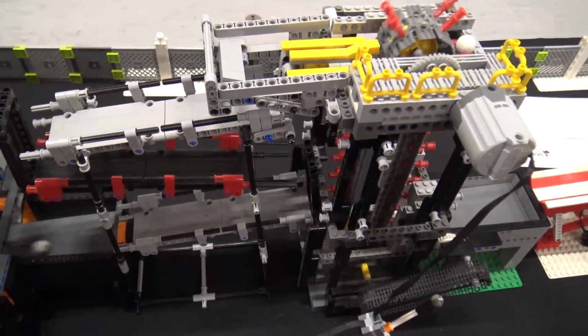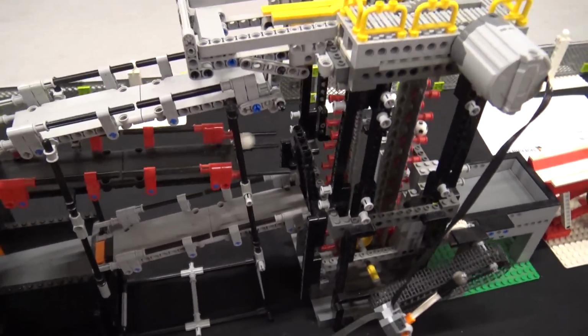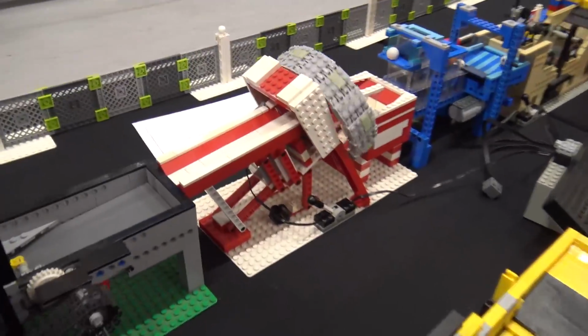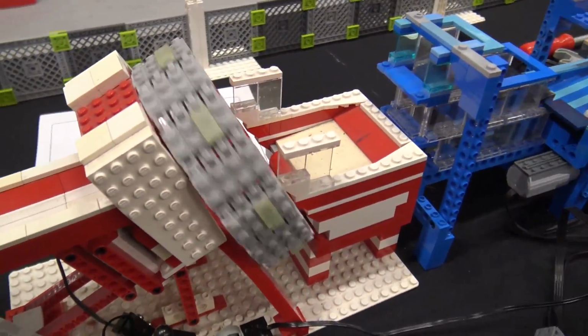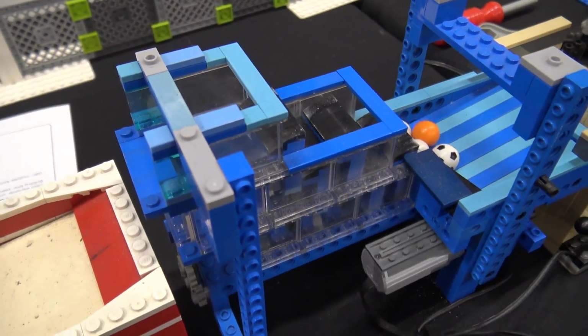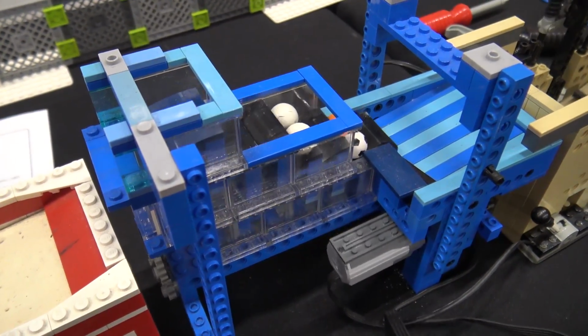A conveyor, continuing to a ring, and one of my old stackable modules. That's my first design of the stackable module. It had some design flaws, but on its own it functions actually quite well.